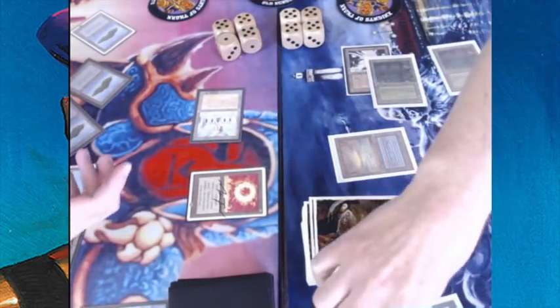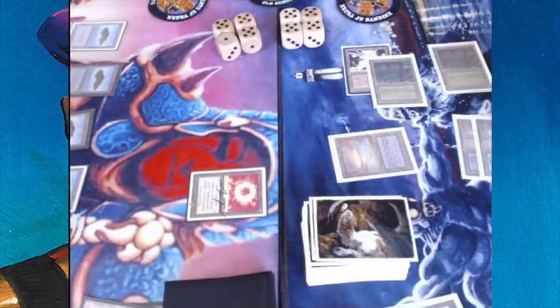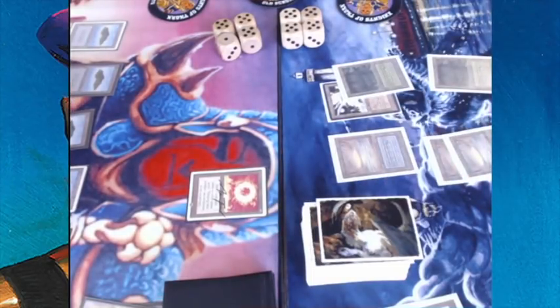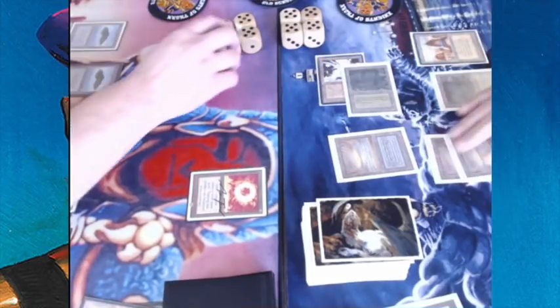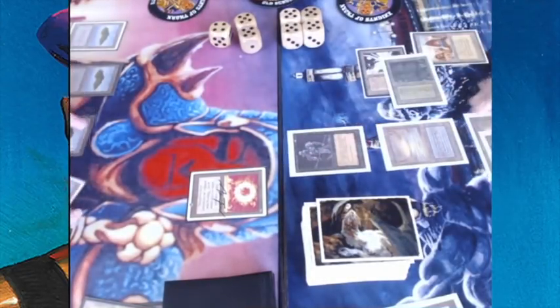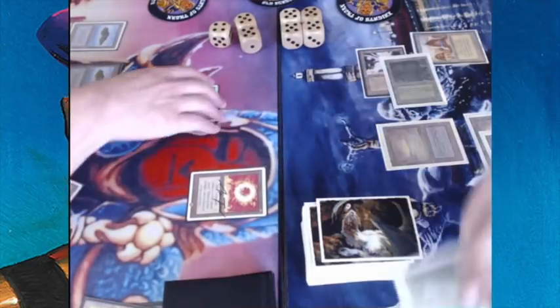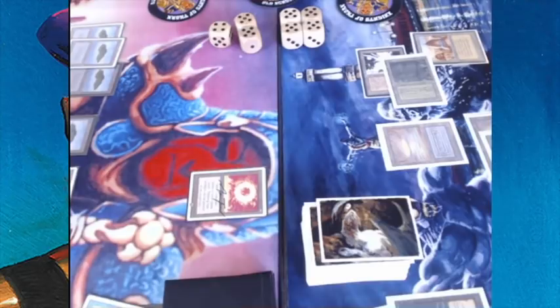And the Library of Alexandria there is being flipped on. And in all honesty, I didn't even see that he had it on the board. Like I said, unfortunately, we don't have a good view of this first match. Luckily for the second, third, fourth, and fifth match that we'll be featuring we do have a much better view. And there is a hypnotic specter. So I was talking about a black splash earlier, but I guess it's more than just a splash if you're playing with hypnotic specters.